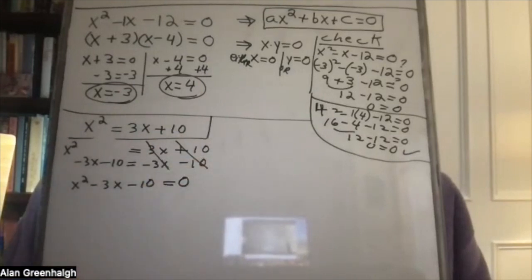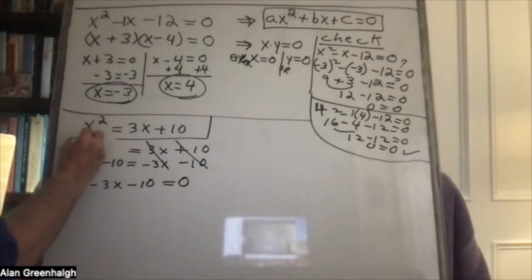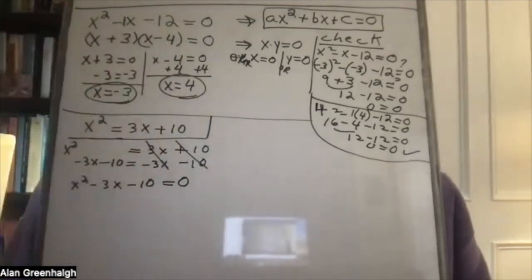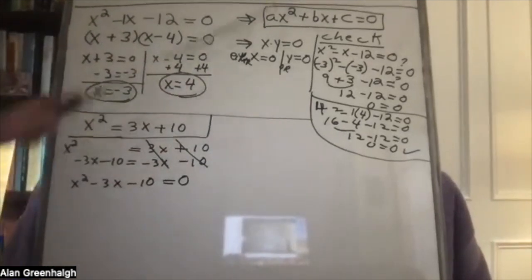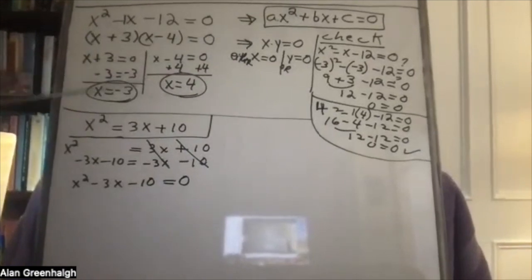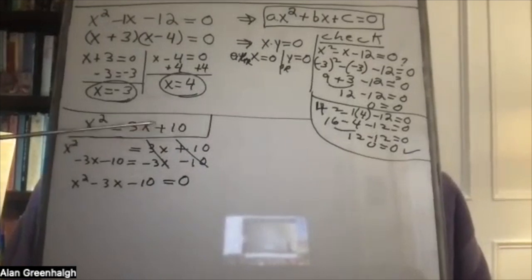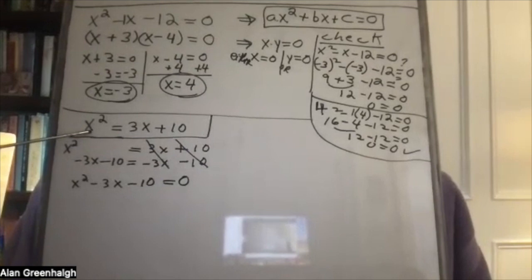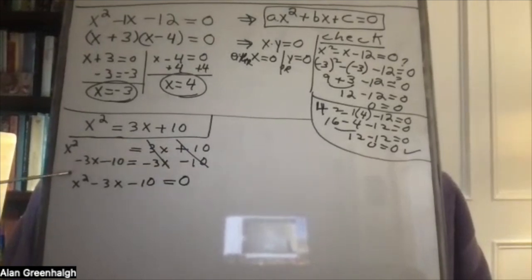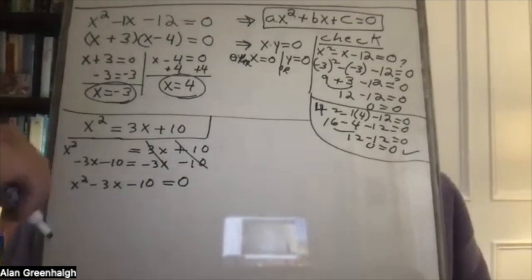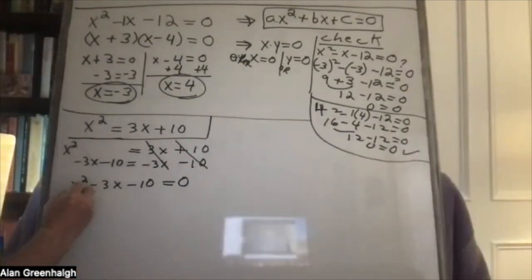So the first thing we've done is taken an equation not in standard form, as it should be, but we've converted it into standard form by bringing everything to the left side of the equation. And that's what we did here. And that's what we have right here. And now that we have that, we can continue solving it by factoring.